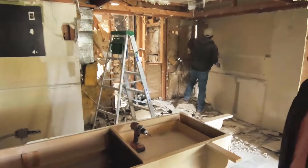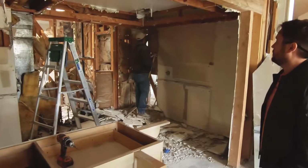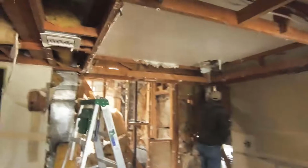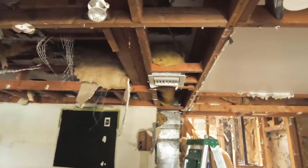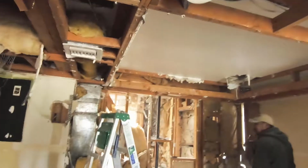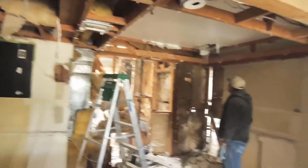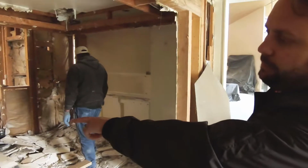And so the kitchen has been, for the most part, gutted. Quite a bit left to do as far as drywall is concerned. We do want to get these soffits torn out, and at some point probably get all this plaster off, because it's not drywall, it's an older system where they plastered everything. So we're probably going to have to get that all torn off after we get these soffits torn out by the framer.